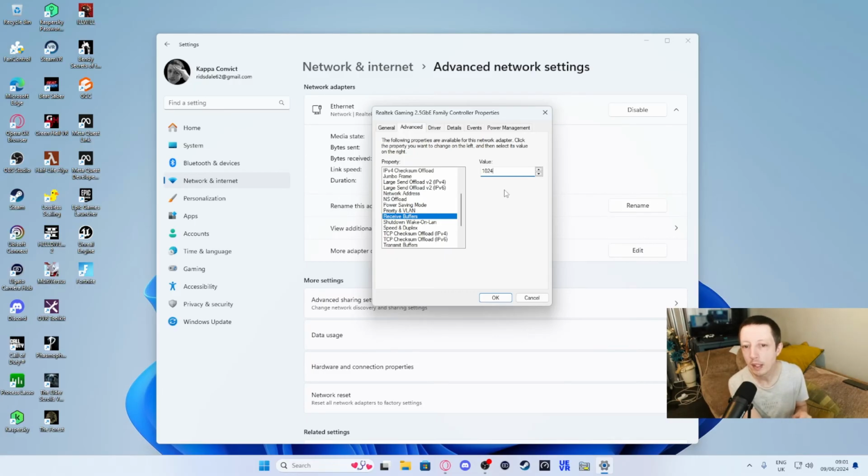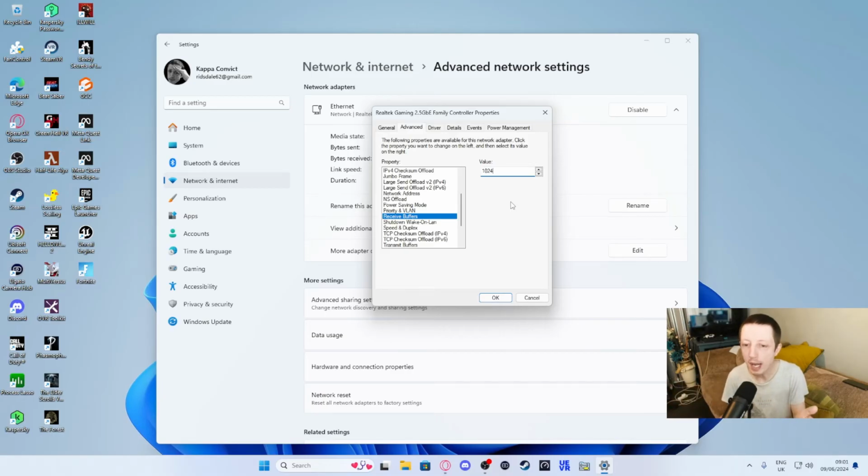Basically, what these do is they load the packets onto your memory. You receive loads of packets onto your memory to be dealt with, and then obviously your transmit deals with those packets again by putting them on the memory and going through before they get checked and then sent back out again. So obviously the higher you go, possibly it might make it worse, but in some situations for me, I felt it made it better.